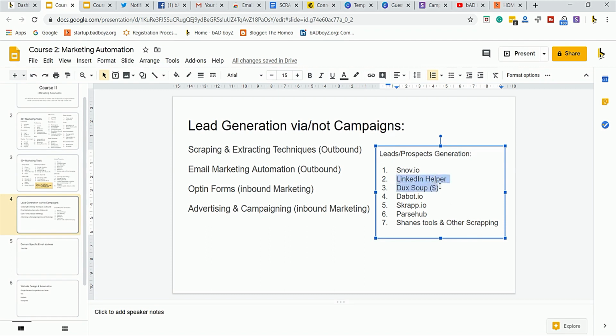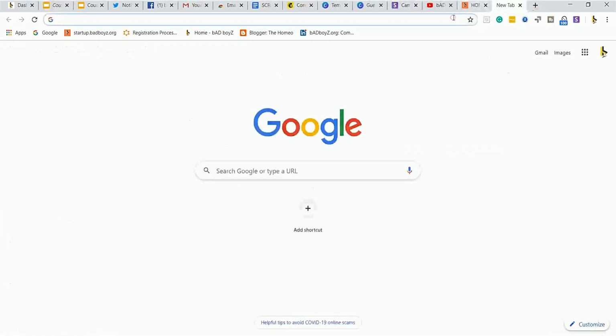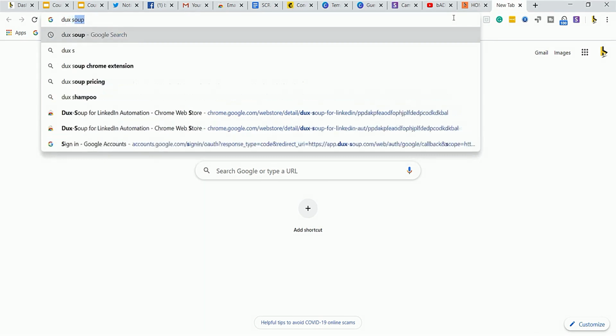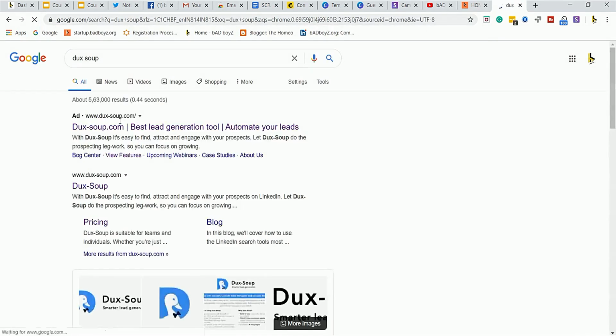These two are similar tools. So what they can do is verify the prospects for you. They'll introduce and build your network, they can scrape the emails for you, and it will also help you in getting your leads going. Okay, Dux-Soup is first, then later we can go with the other one.